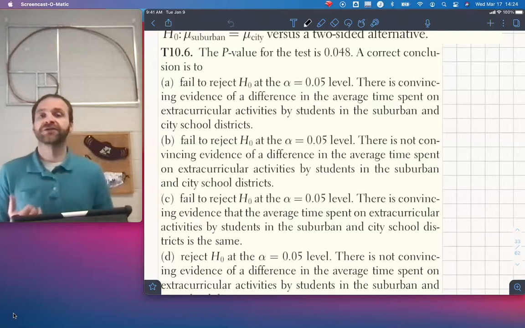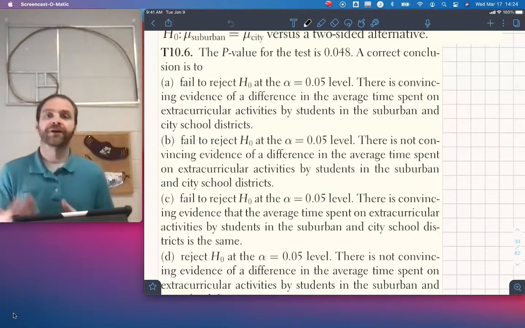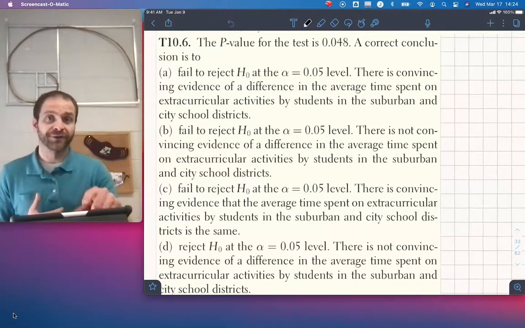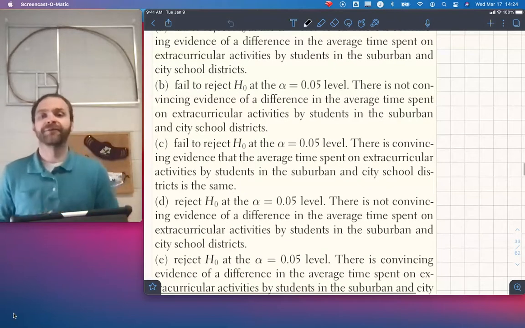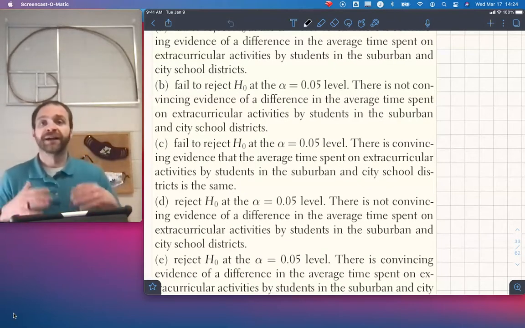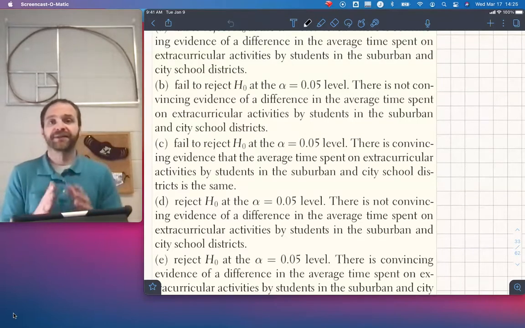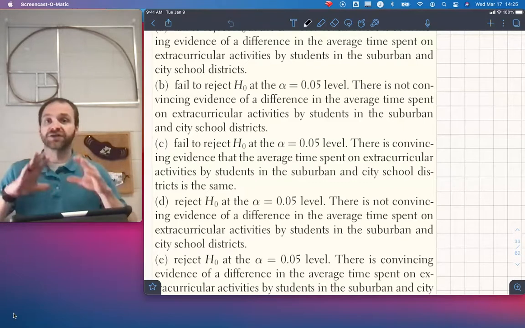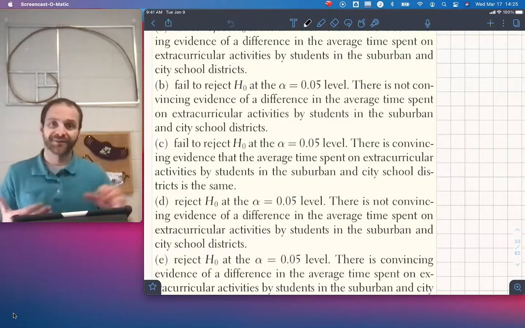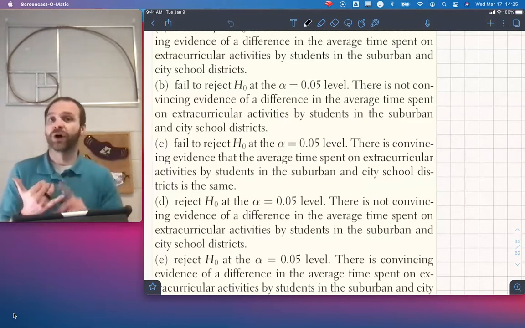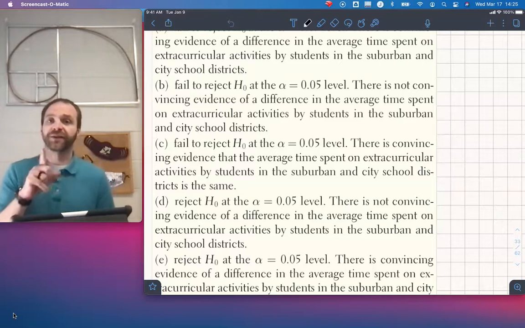It says fail to reject at alpha equals 0.05, three times, then reject at alpha equals 0.05, and reject at alpha equals 0.05 again. So here's the good news. None of those statements say accept the null in some way, which is good. If one of them said that, I would cross them out. So I guess that's not good. I kind of wish one of them did so I could cross it out and eliminate a choice. But I read through to make sure they all had H sub 0, the null, because that is one thing they could do.